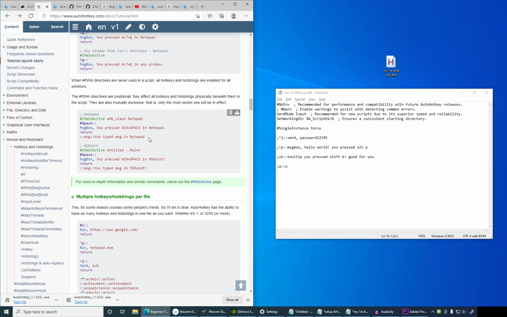Okay, so in the tutorial, if I just take this, I copy this text, and, well, you know what, I am going to just delete all of that stuff. We don't need it. I'm going to keep the send because it's kind of funny. Okay, let's add this, okay? And I don't like hot strings. I'm just going to delete this. And I also like to separate things a little bit more. So Windows key space will send the message box if you're in Notepad.